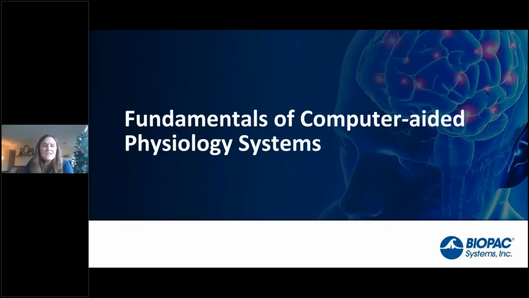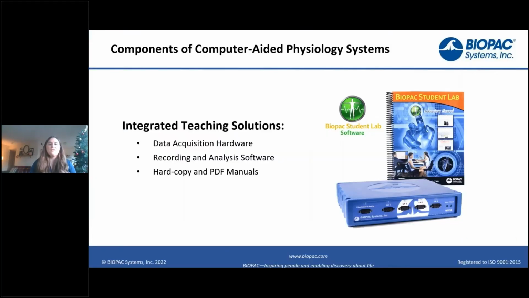Perfect. The first section is going to be fundamentals of computer-aided physiology systems. When you're looking at computer-aided physiology systems, across the board, they almost always have three components that are integrated together: the hardware that's going to help you record the signal, software that's going to let you visualize that signal and analyze it, and then of course you need lessons for your students to run and follow along, which really provide that learning experience.